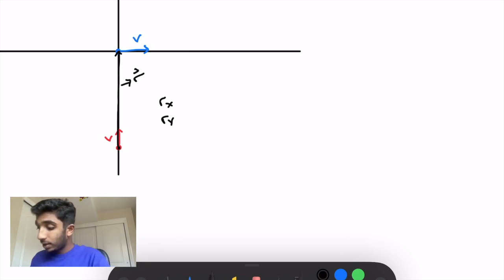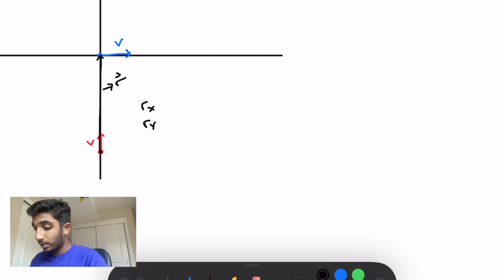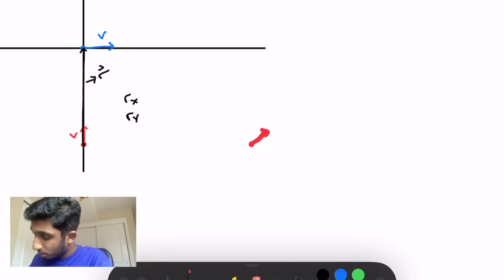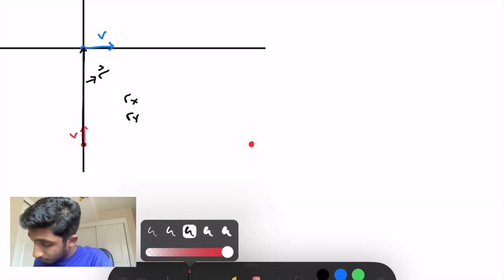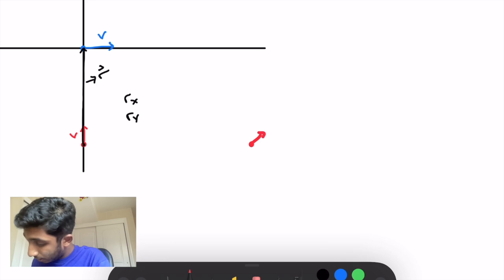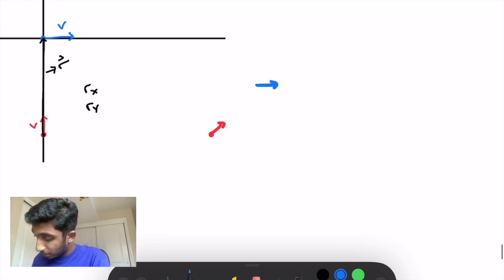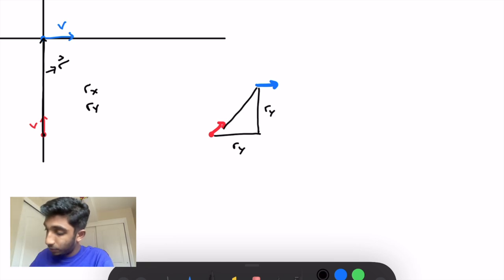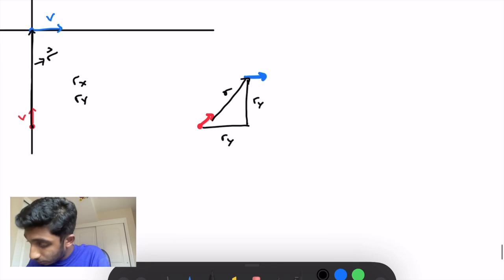Let's first start off by finding an equation for r_x. r_x is the x component of the vector. Let's say the situation ends up looking something like this, where the cop is over here and its velocity is pointed that way. The robber is over here and its velocity is pointed that way, like usual. In this scenario, we label this distance as r_x, this distance as r_y, and this is the vector r.